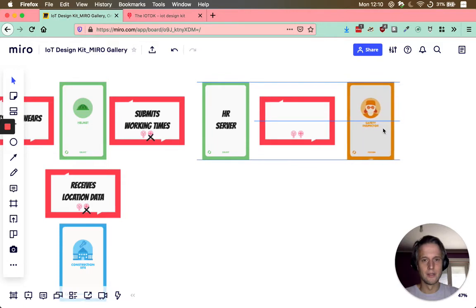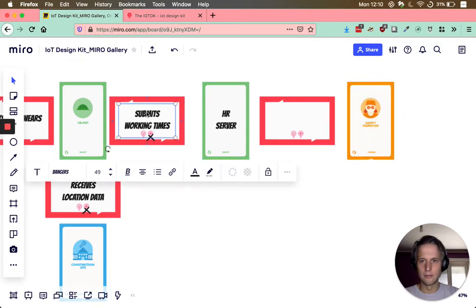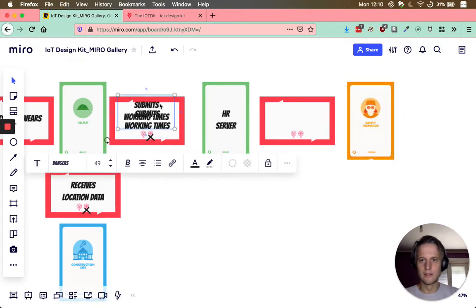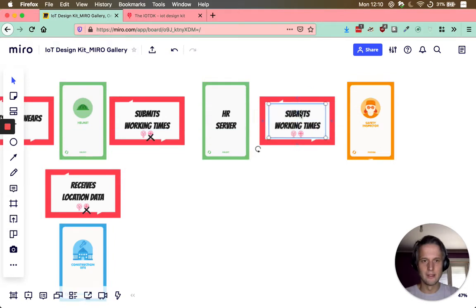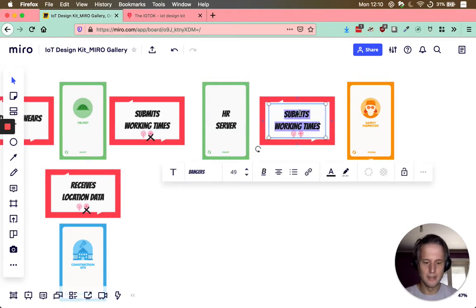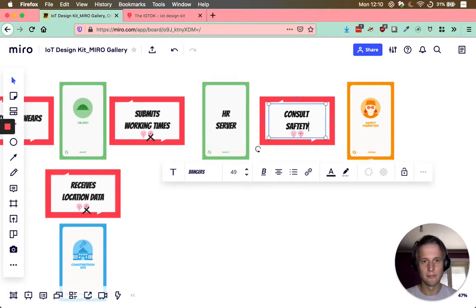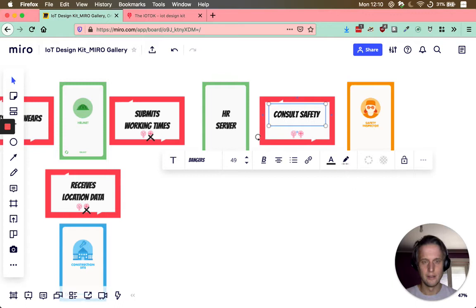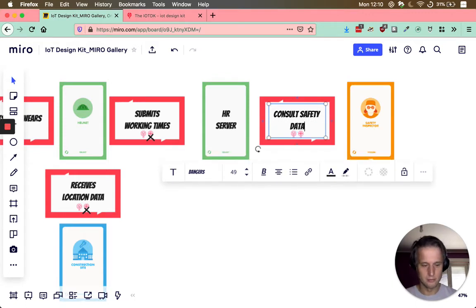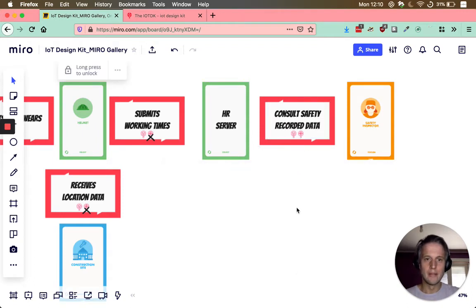There we go. I will copy some text. And it's always very important to make this as explicit as possible. So consult safety data or recorded data. There we go. And I've now created this interaction.